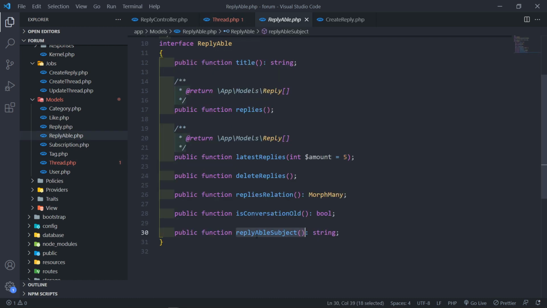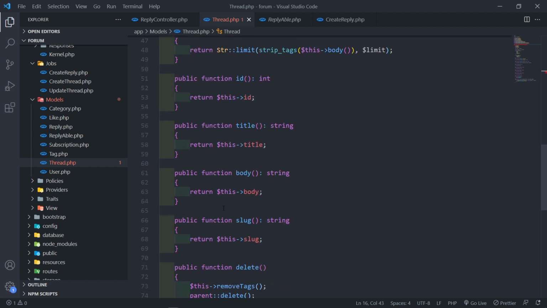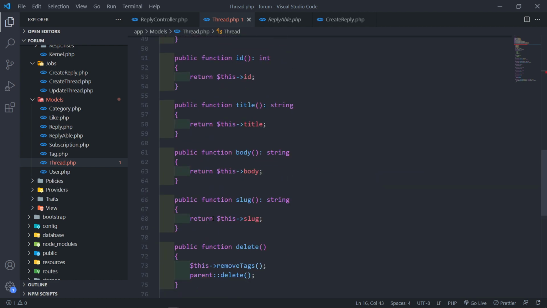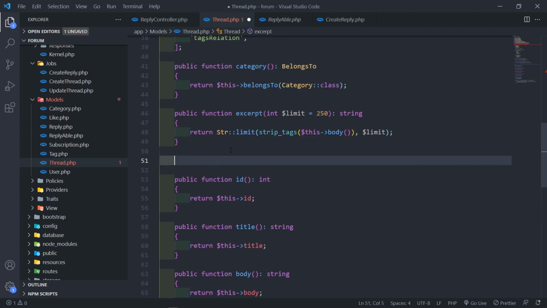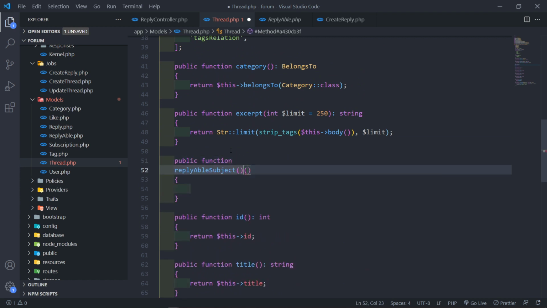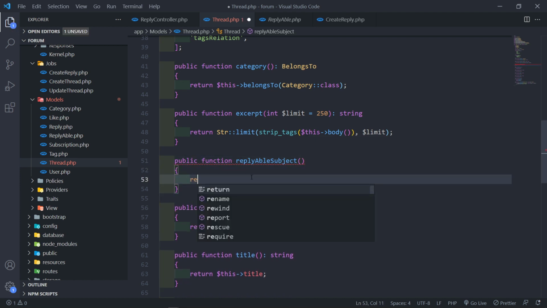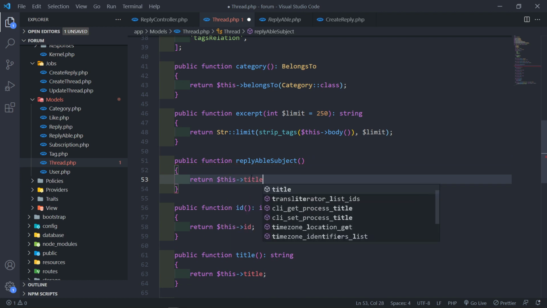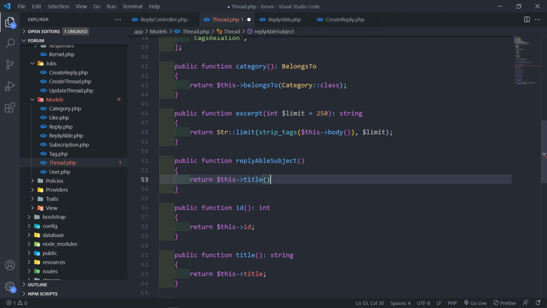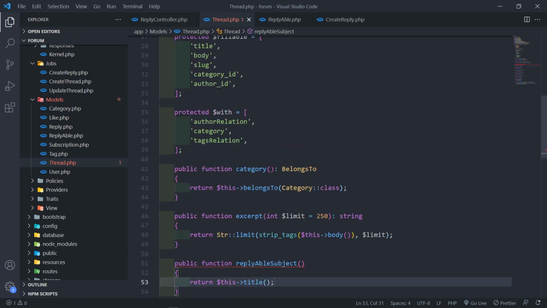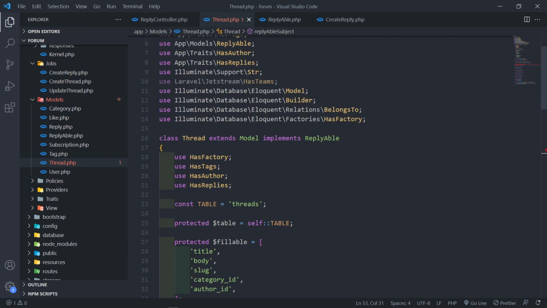Just copy that, and then we're going to go to the bottom right here. Let's do it above our ID. We're just going to create a public function with that contract, with that interface method, and then we're just going to return this title. Now, as you can see, we're not getting that error anymore.